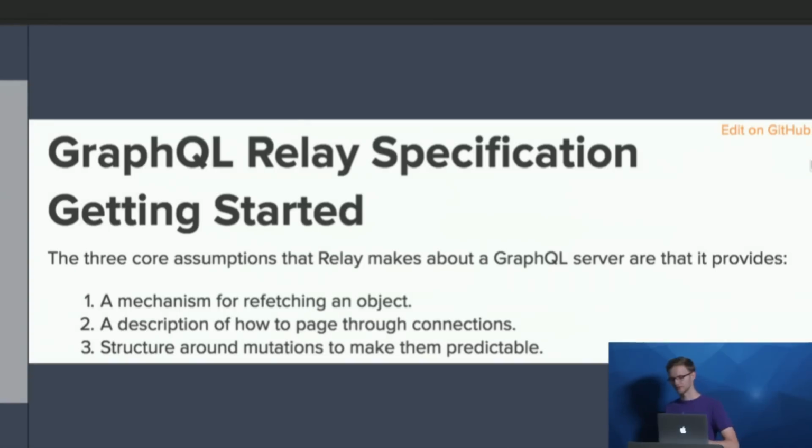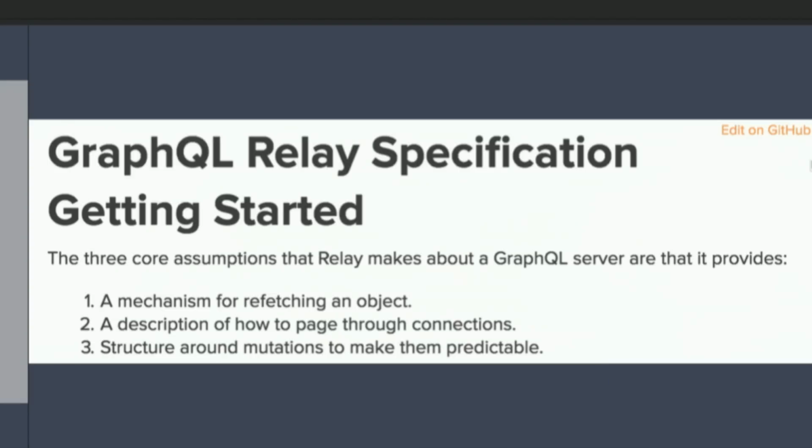Essentially, Relay assumes that your GraphQL server isn't just random GraphQL, it's actually a well-defined GraphQL structure. For example, it expects a top-level node field where you can query any object in your entire universe of objects. It defines a structure for pagination, which Joe was just talking about. These are things that most REST APIs don't support out of the box. A lot of things, as we've talked about, use limit and offset. They might do cursor pagination. They might do it in some other funky way that's not quite the way that Relay thinks about it.